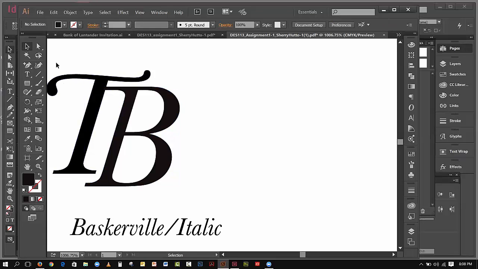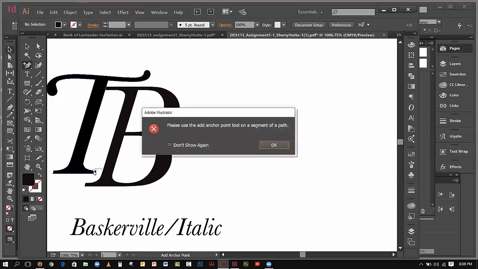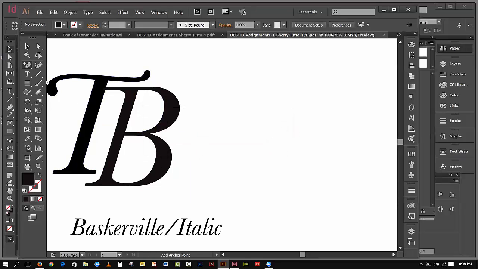Yeah. And then I can do the same thing down here where I come over and I grab the add anchor point tool, and I can add an anchor point there. Whoops, I didn't get it. Click on it right there. Oh, hold on, I've got a better idea. Let me get it selected first. Okay, now there it is. One's on there already. And I'll grab this and put one here, right about there. Fine. Okay.